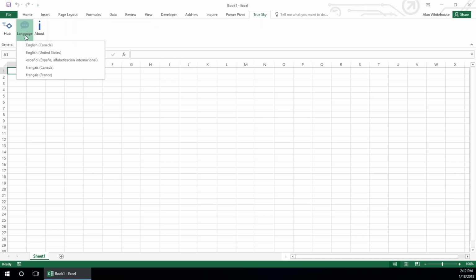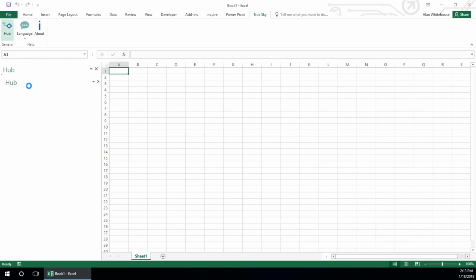First thing I like to point out is by default, TrueSky supports multiple languages. So I have language packs installed for English, Spanish, and French right now. This allows organizations, if you are multilingual across borders for your budgeting, to have each individual user, one system, but your individual users working in the language of their choice. And again, we deal with all the different regional settings as well, how different countries tend to view things like the thousands separator, a comma versus a space versus a period, or the decimal separator as a period versus a comma. We handle all of that so people can work in an environment that is comfortable to them, yet you're still working off of the same data sets. I'm going to switch back to English here.